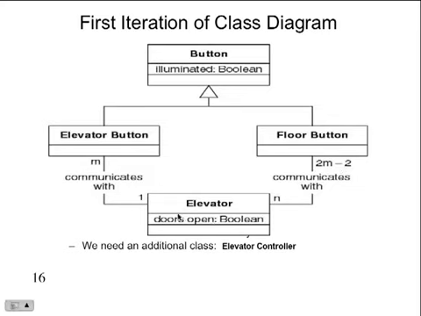And you can kind of see where you get the one to many. One elevator communicates with many different elevator buttons, maybe, or maybe different elevator buttons communicate with one. And then we have the floor button that communicates with the elevator, and you can kind of see how that system sort of works together.